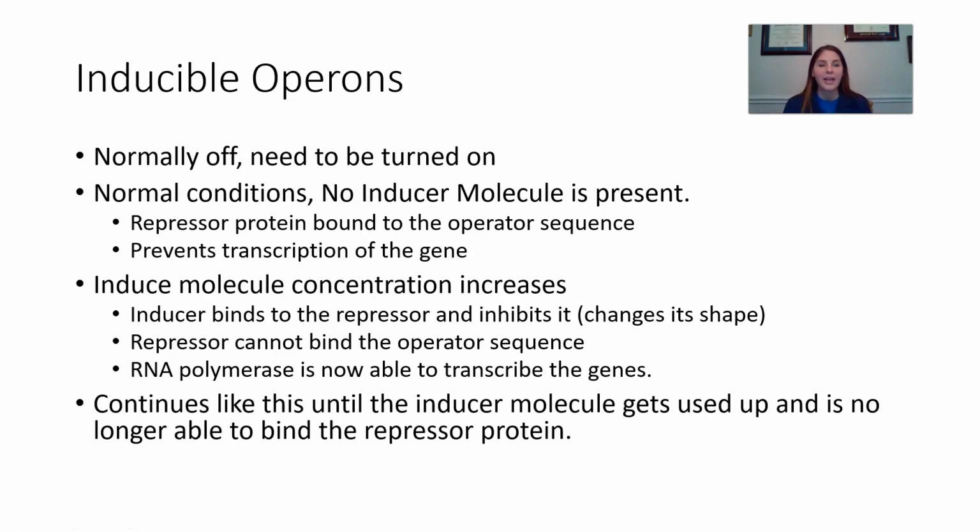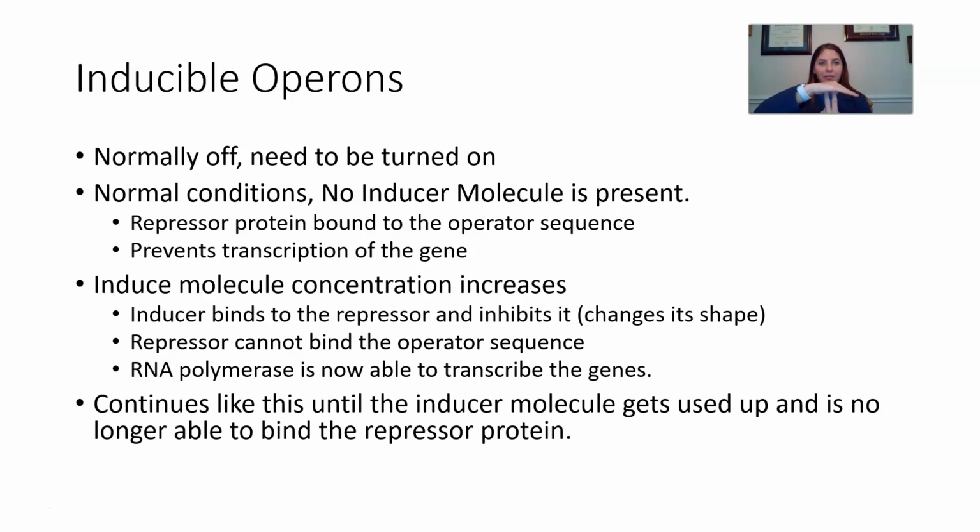So for example, if I'm going with my milk example, I'm going to consume milk. Milk has a specific sugar in it called, if you said lactose, you are correct. Now there is a specific enzyme that breaks down the sugar in milk, lactose, and that enzyme is called lactase. So whenever we consume milk, we're going to have lactose in our bodies. And we're also going to have something called allolactose. Now that is actually going to bind with the repressor protein.